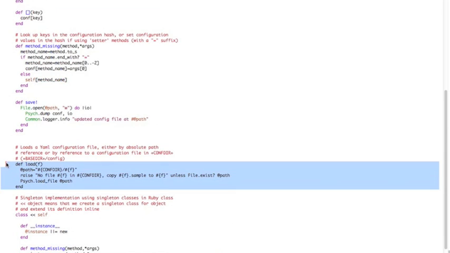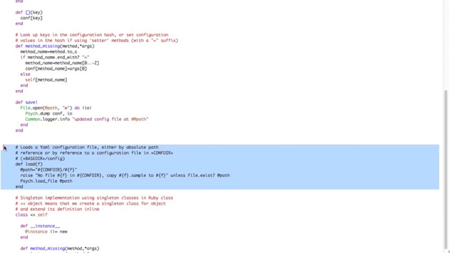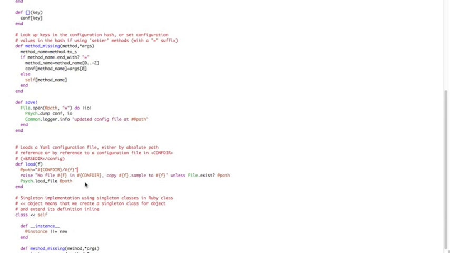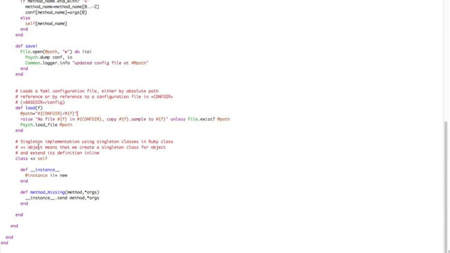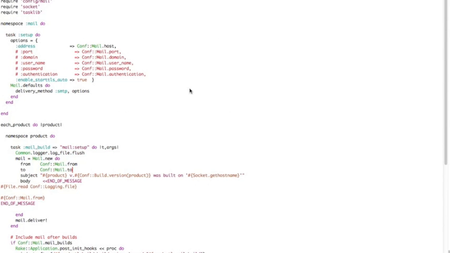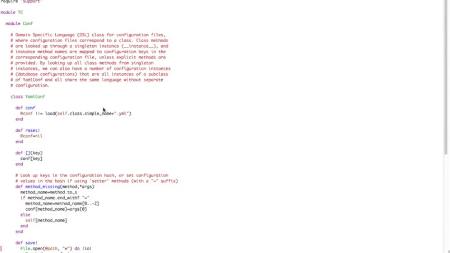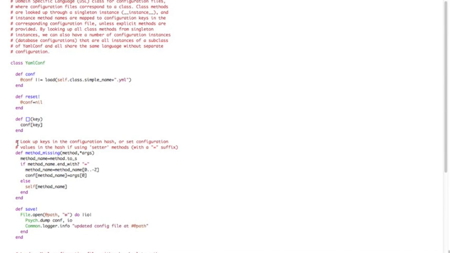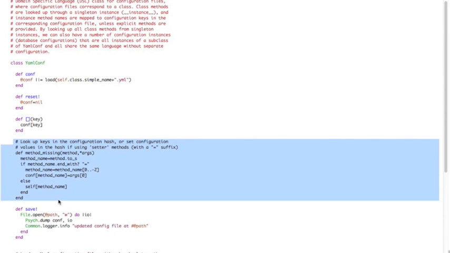And loading means that we load from a configuration directory based on the name of the current class and so on. Now, remember that we didn't create an object of type Mail. We didn't create an object by using the new method, but we applied the from and to methods on the Mail class directly. So there has to be a way for us, if we say that for all instances of a configuration of a YAML-conf object, we have this way of looking up unknown methods, or rather treating unknown methods.